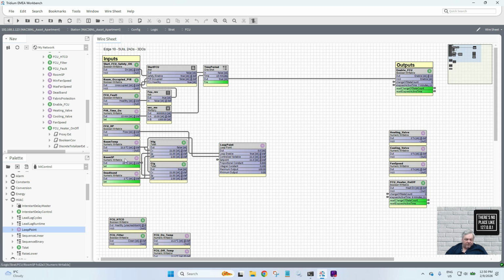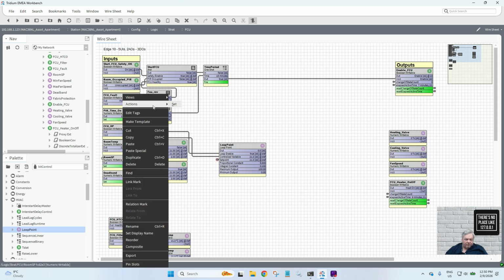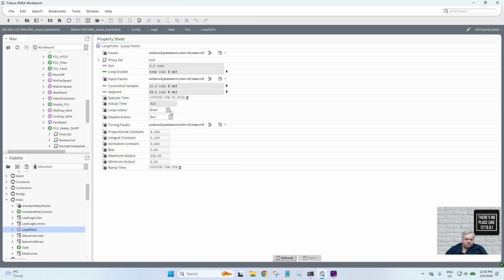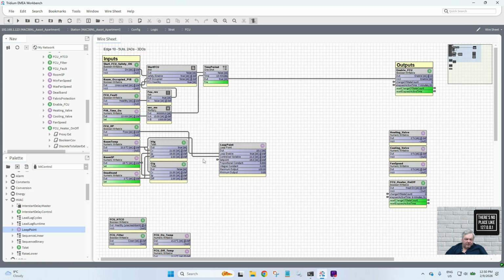And let's change our set point actions, set that to 25. It's 21 degrees, so we know we want cooling. So I'm just wondering how we're going to do this cooling and heating. I think what we may do, I want to just use one loop point to do it all.